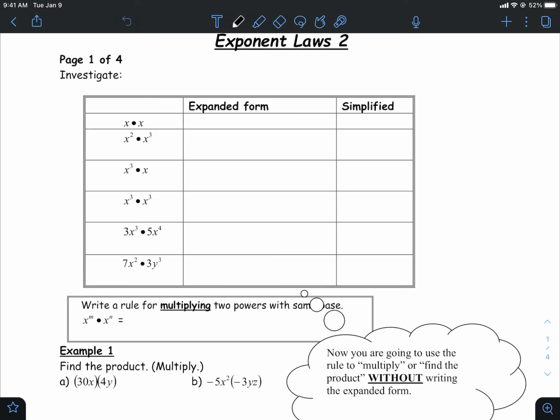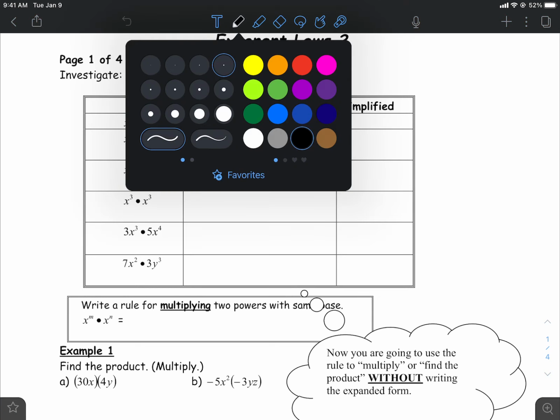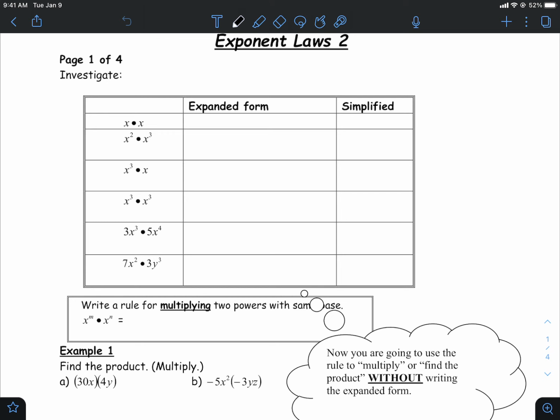Okay, what it wants us to do is basically break it down into its smaller pieces, and then we're going to try and develop the power rule again, I suppose, but it's not that big of a deal. We already know what the power rule is. It's just a little extra practice. So we don't necessarily have to do this whole thing, but if anybody was away on Friday or you've forgotten since then, this is the same thing as saying x times x, which we know turns into x squared.